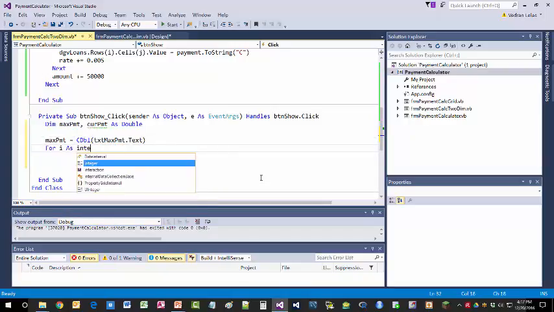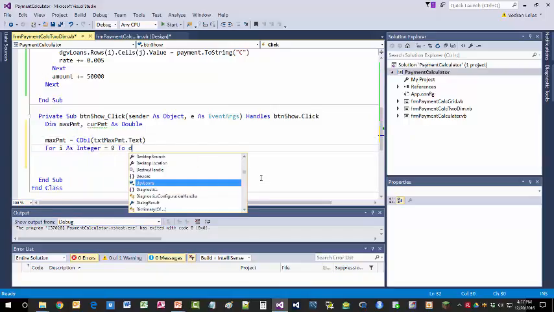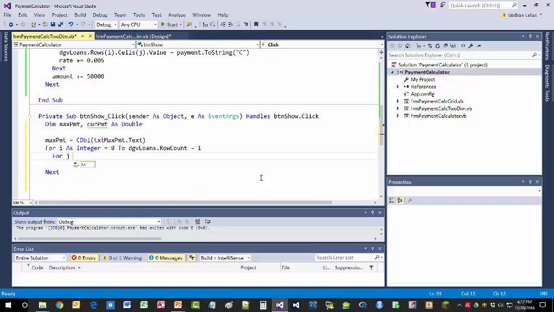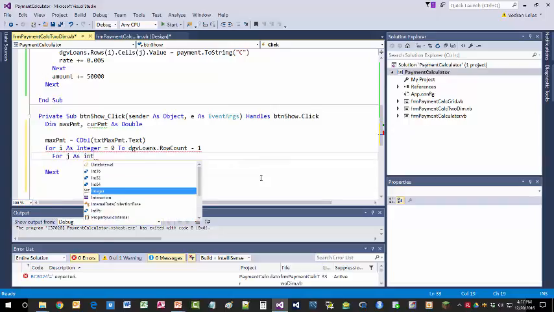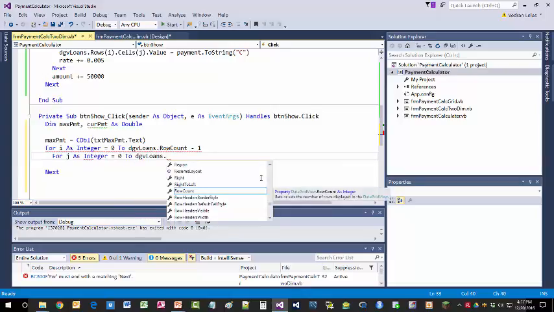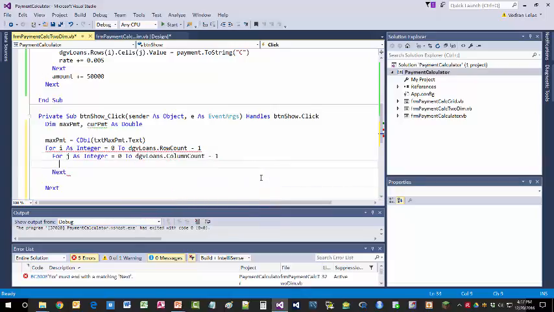Again, for i as integer, going from 0 to dgvLoans.RowCount - 1, and then for j as integer, going from 0 to dgvLoans.ColumnCount - 1.